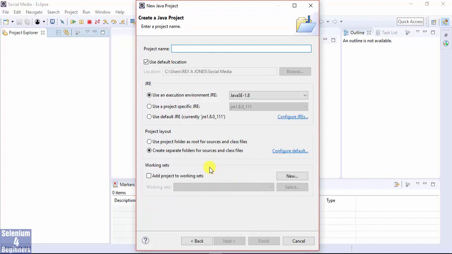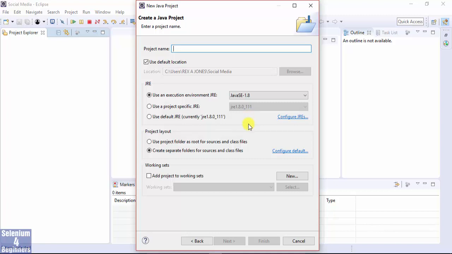Here's the issue a lot of people come across when they upgrade their Java version. The JRE section does not default to the upgraded version. In my case, I updated from version 8 to version 9, but my JRE section still defaults to version 8. I would like for all of my projects to default to version 9.